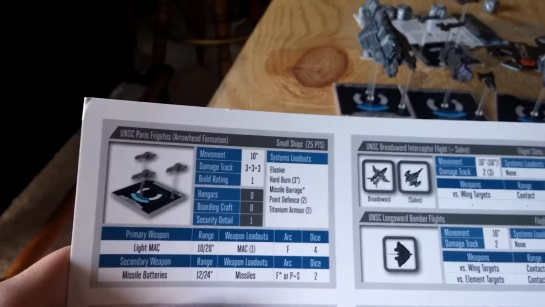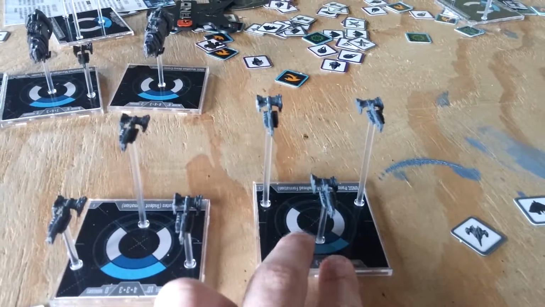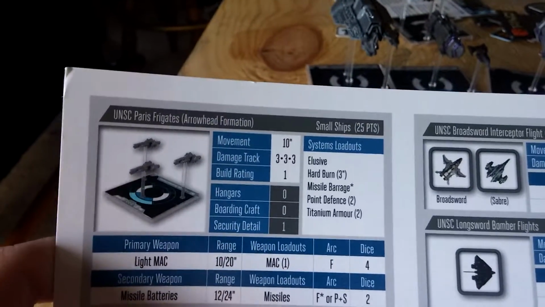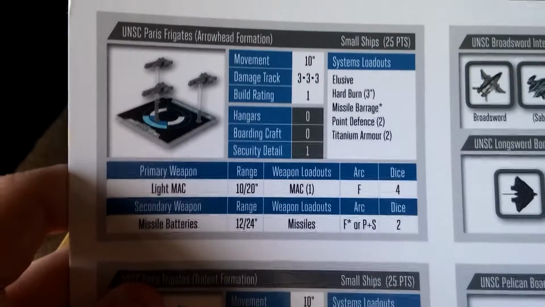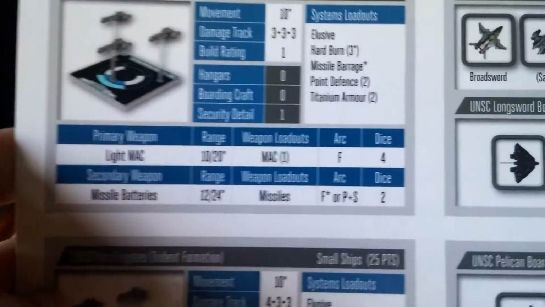The first one is the Paris class. It is the assault formation, which is this one right here. Personally, I find this one more useful. It gives you an extra mech for the cost of a missile. The movement range is 10 inches. The damage track is 333. The build rating is 1. It has 0 hangars, 0 boarding craft, but 1 security detail.